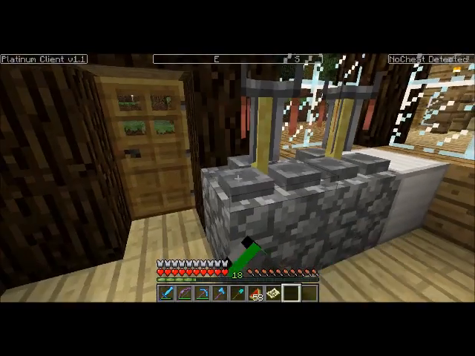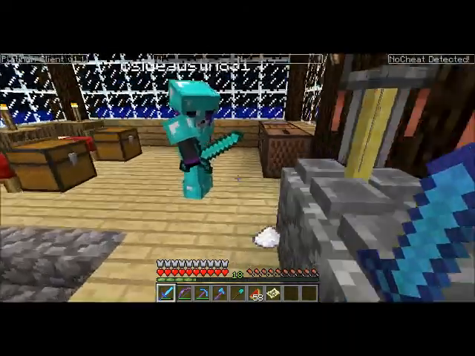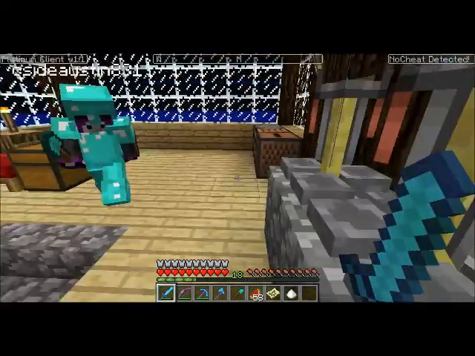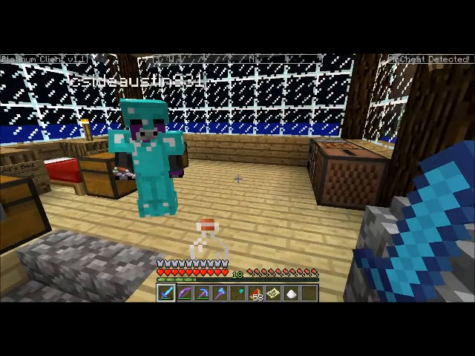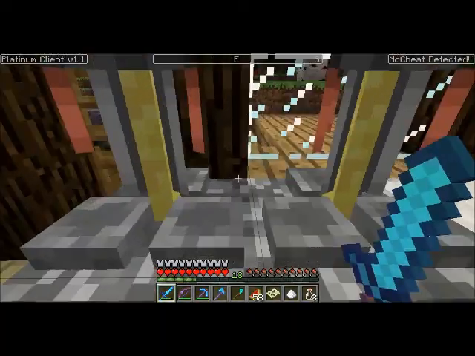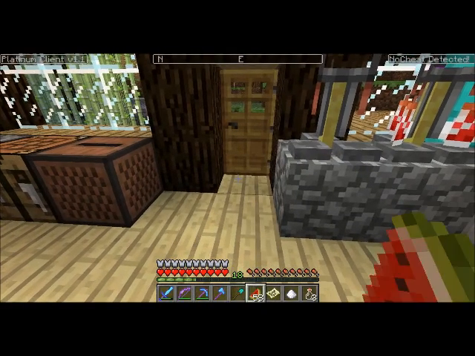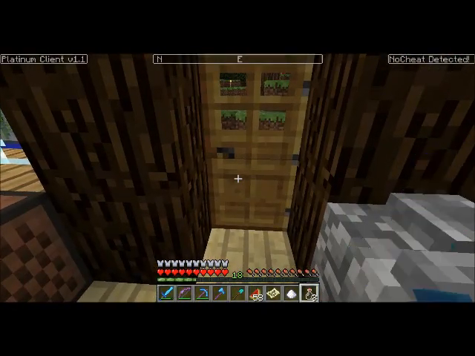If any of you guys know what the glowstone does, make sure to let us know in the comments. I need glass bottles. Like a lot of glass bottles. Oh yeah, we need to go fill them with water. Oh yeah, my bad. They're not filling mine with water, gosh. Shut up.